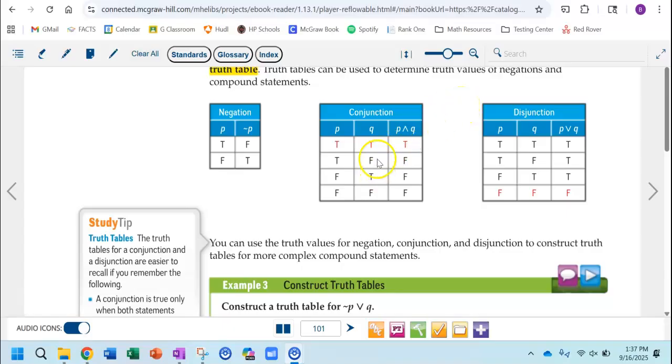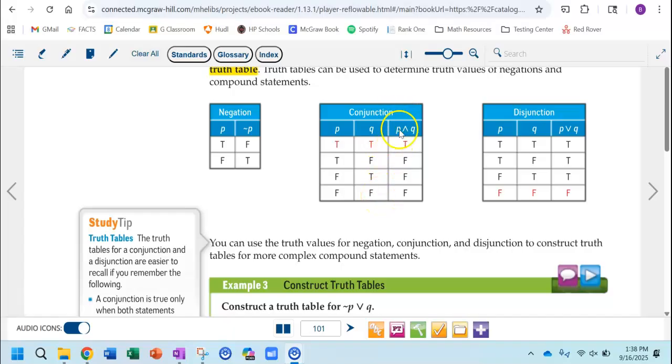And maybe, not maybe, I didn't do a great job yesterday in the notes of emphasizing the importance of the first two columns, okay? These letters at the top, like we talked about yesterday, can be any combination of the three letters that the book uses for a statement, P, Q, or R. So this could be P and R, this could be Q and R, or this could be P and Q like it is here. The first two columns always stay the same. True, true, false, false, true, false, true, false.